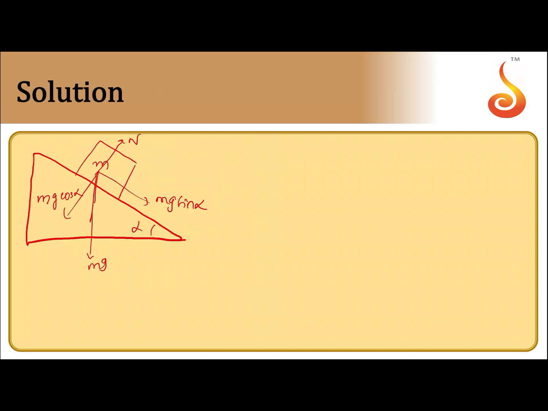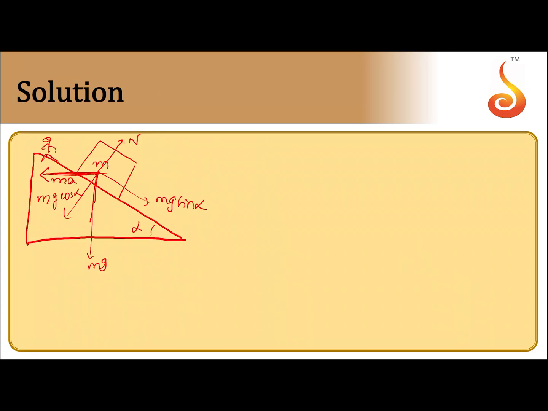Now if I am standing on this inclined plane and describing the motion, then there must be a pseudo force acting on the block. What is that pseudo force? It's an imaginary force. What is the magnitude of the pseudo force? Mass of the block into acceleration of the frame. What's the direction of the pseudo force? Opposite to that of the acceleration of the frame. So the frame is moving towards right, therefore the block must experience a pseudo force towards left, that is ma.